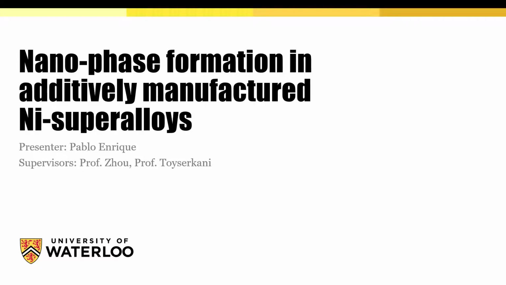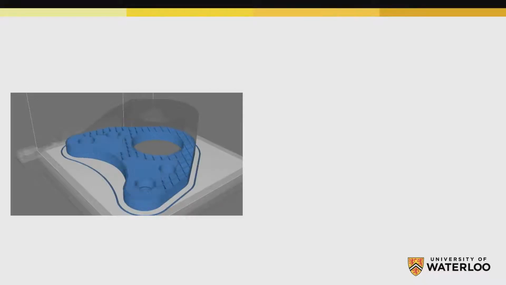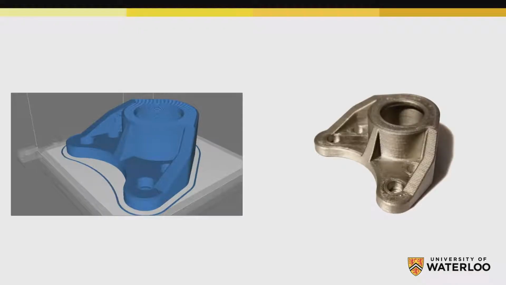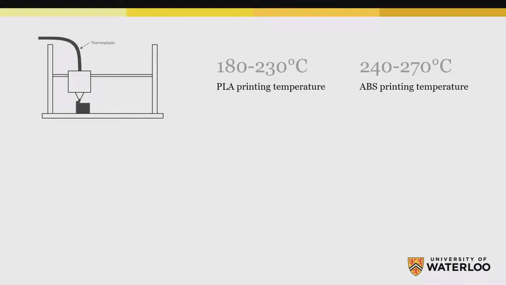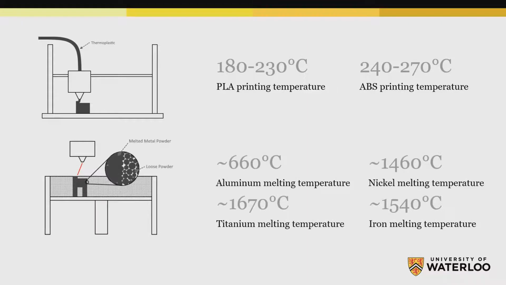The advent of low-cost plastic 3D printers has brought the layer-by-layer additive manufacturing of parts into the mainstream. However, more advanced industrial 3D printing processes are capable of additively manufacturing metal components. Unlike the low temperatures needed to soften plastics for printing, the processing of metals requires significantly higher temperatures. Some printing processes use a laser or an arc to melt powder or wire feedstock, which solidify layer by layer into the desired final shape.